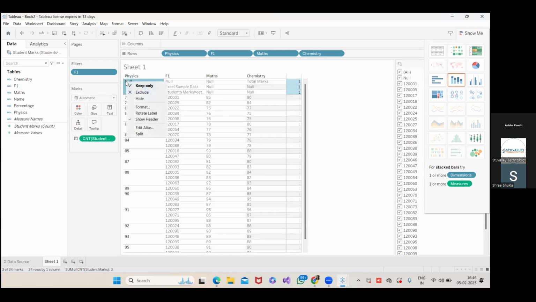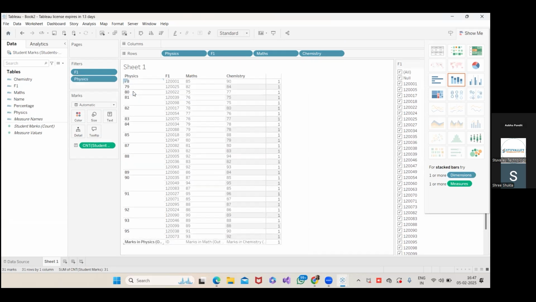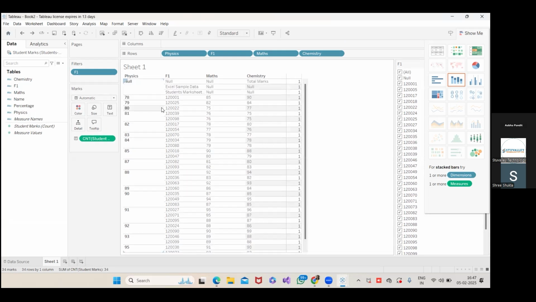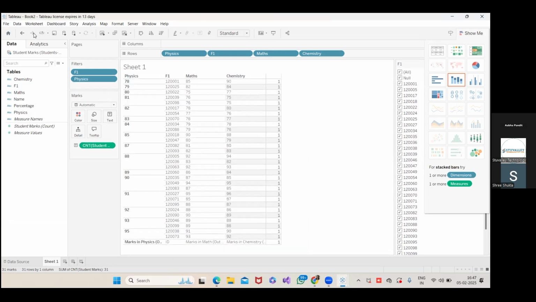This data will be excluded, and from the remaining only we will have it. Count of student marks. Ideally, we don't need a count of student marks, but okay, fine.